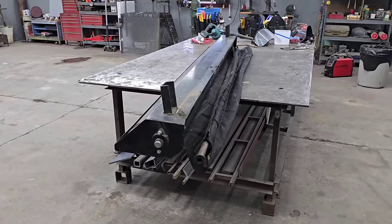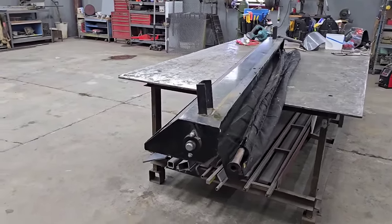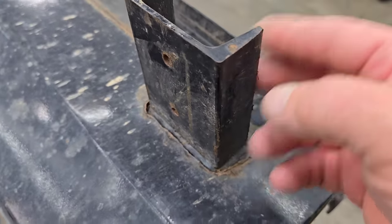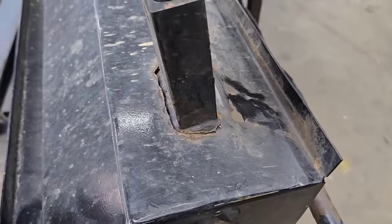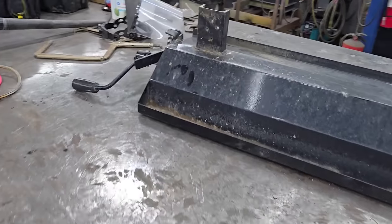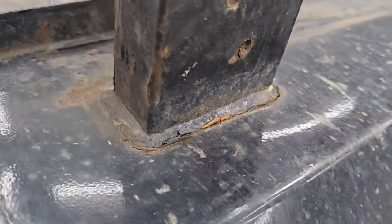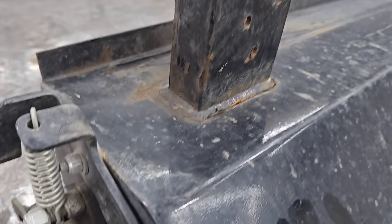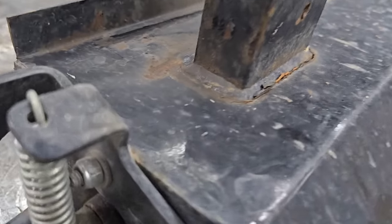But what I've got here is a tarp for a dump trailer that's broken. So let's take a look. What we're looking at right now, this tarp for this dump trailer on its roller, it's upside down. But this is the problem that he's got, obviously, where the bracket that holds the tarp roller onto the trailer, it's taking a beating, and it's not holding up. And clearly, it appears that plenty of weld on it. The weld ain't breaking. The channel's strong enough. This material that it's welded to is just so thin. That's the weak point. And that's where it's coming apart.